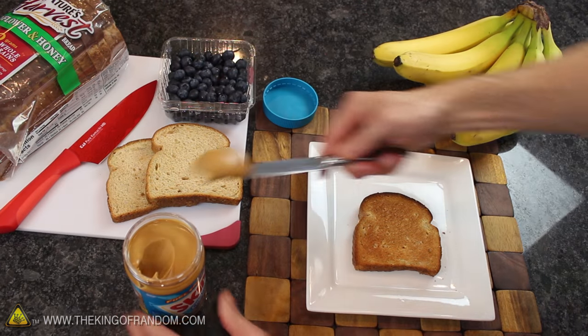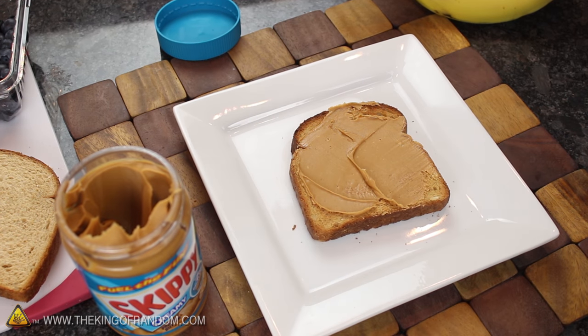Carve out a generous serving of peanut butter and carefully smear it onto the toast so it leaves a nice creamy layer, just thick and sticky enough to hold some fruit.